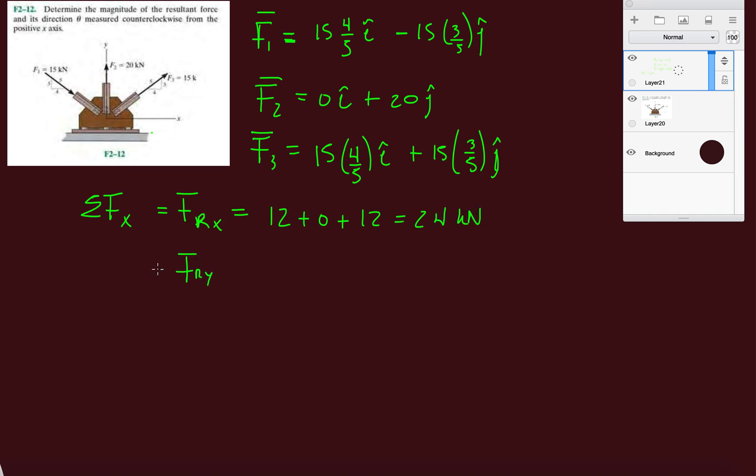And then FRY. I know you guys, if you guys have done the past few, like the last three problems, you guys should be able to blow past this problem, and then here we have minus nine plus 20 plus nine equals 20 kilonewtons. So these two forces pretty much cancelled out the Y components, because one was pointing up, one was pointing down.